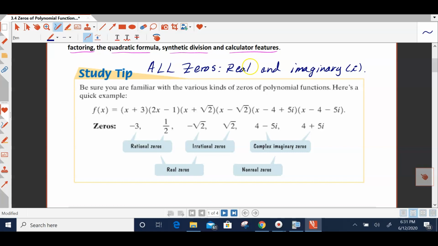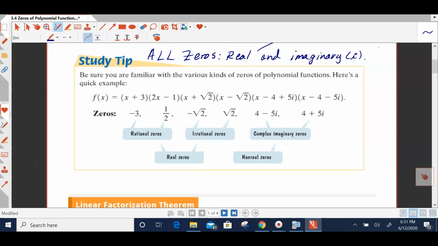Now, the real zeros are your x-intercepts. So all the zeros that we found up to this point have been real zeros, and the real zeros are our x-intercepts. But it is possible that your function could have imaginary zeros. Obviously, those aren't x-intercepts because you can't graph an imaginary number in a real coordinate system. But we'll want to make a note that some zeros are imaginary.